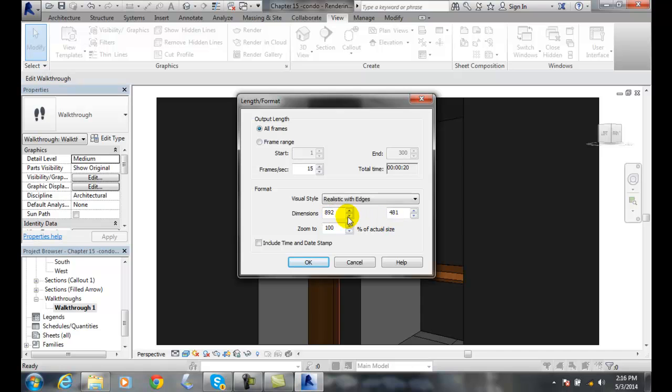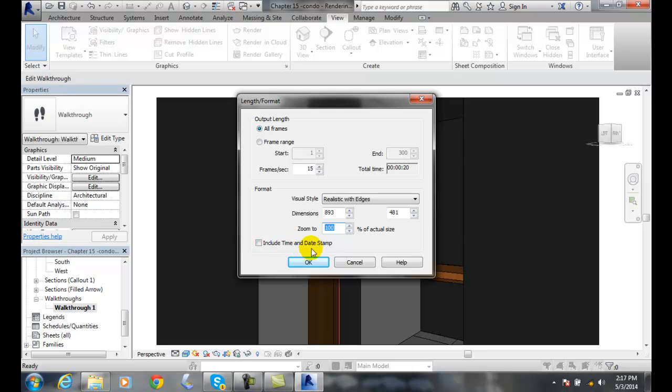Here we have the dimensions in pixels, and you can change that. You could double, or cut. When you do it, cut them both equally. So if you're going to cut it in half or three quarters or something, do it on a percentage basis. And speaking of that, you can just do the aspect ratio and say, you know what, I want to zoom to 75% of the actual size, so it's going to be a smaller frame size.